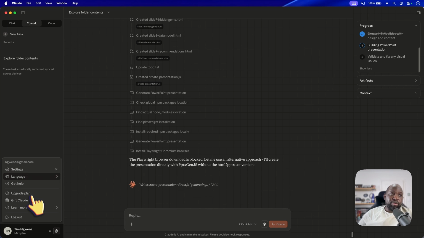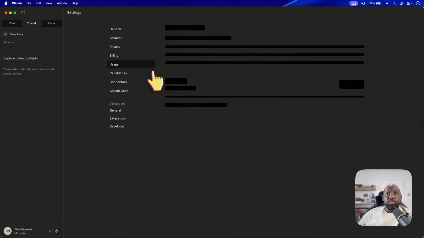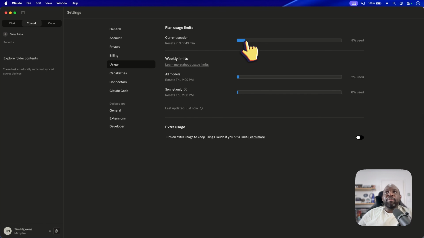If I just go to my settings and go to usage, yeah, we've used nearly 10%, and I haven't used Claude before I started this video. So just this interaction, I'm on Claude Max. I get sort of 5 times more capacity than the Pro plan. And I've used nearly 10% of my allocated usage within the session. Now, a session is classed as a certain period of time. The weekly limit is 2%. Yeah, I probably wouldn't actually get through that because I've got until Thursday. But the current session is actually quite allowing.